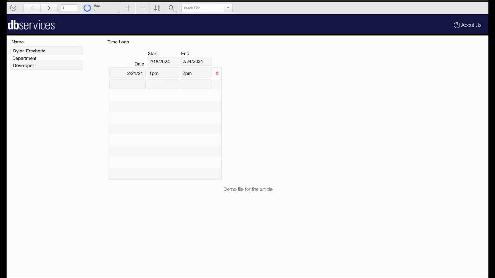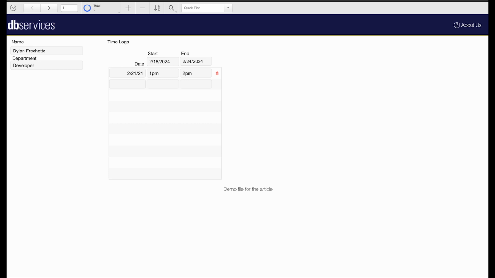So in front of us, we just have a simple time tracking application created in our FileMaker application in a WebDirect window. The main draw for actually working with WebDirect is its ease of use and the need to not go through complex setup processes to get everything running. For setting up WebDirect, you just need to ensure it's enabled on your FileMaker server, as well as the privilege set for your users that will be using it has the WebDirect permission checked off.